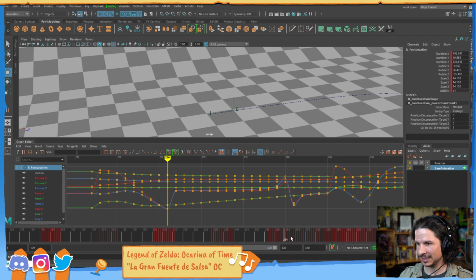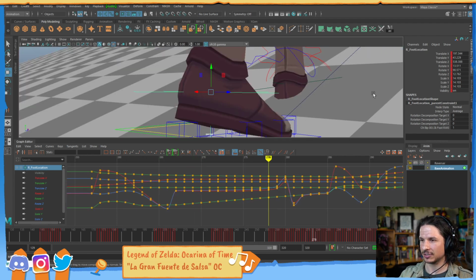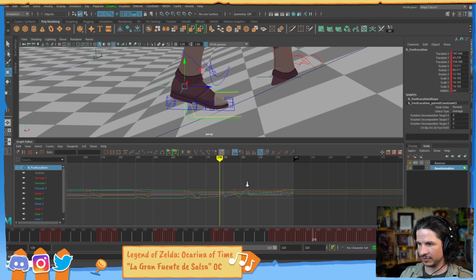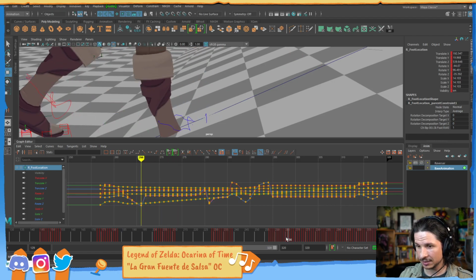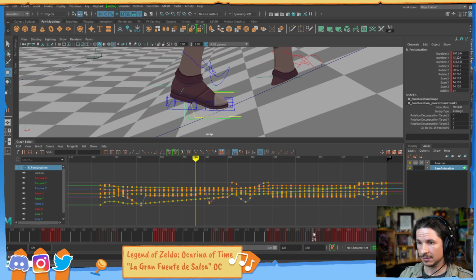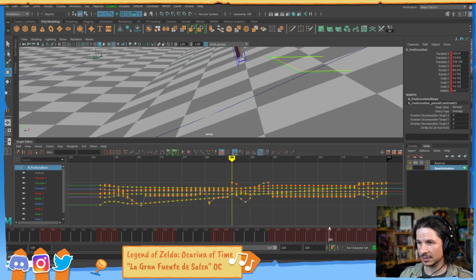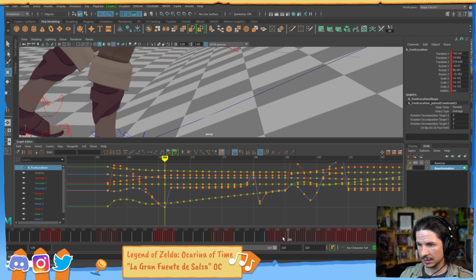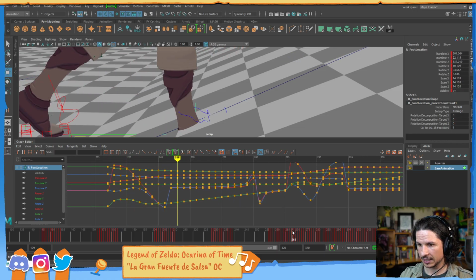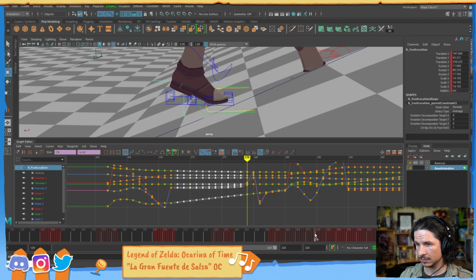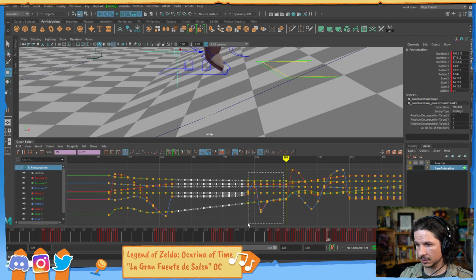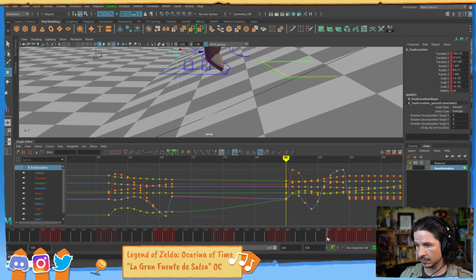So let's come in here. Now we're starting to get into some weirdness because the foot's going uphill. Let me try to visualize what's going on here. Yeah, it's starting to float upwards. And that's because the control is, okay, it's right here, at an angle. Okay, so up to this point. So delete that.